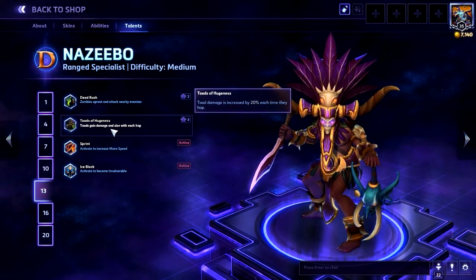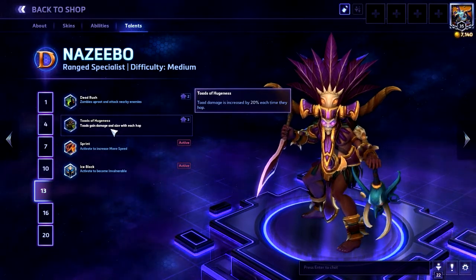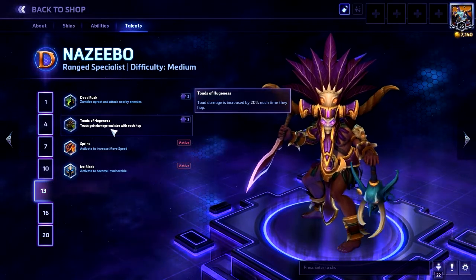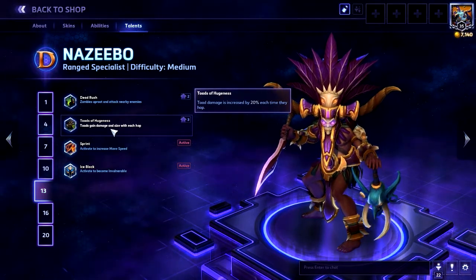I mean, the point of that ability is to turn on somebody and hit them smack dab with all 5 of them. This is only going to increase it every time they hop. So the longer out they get, the harder it is for more than one toad to hit the same target. I understand sitting in the back in a team fight and using this.